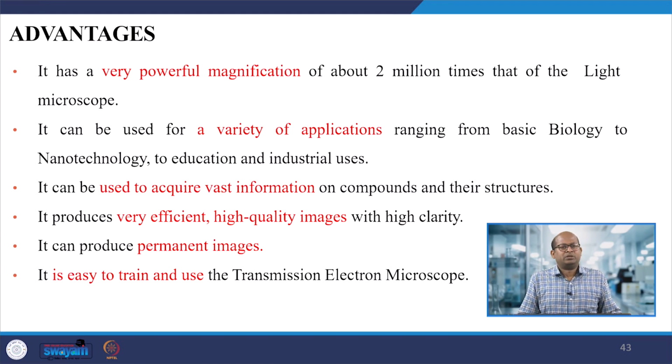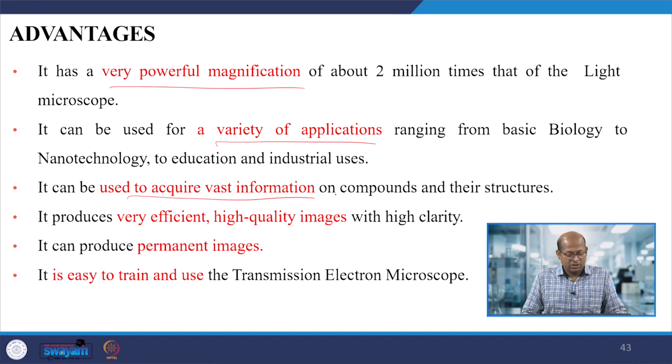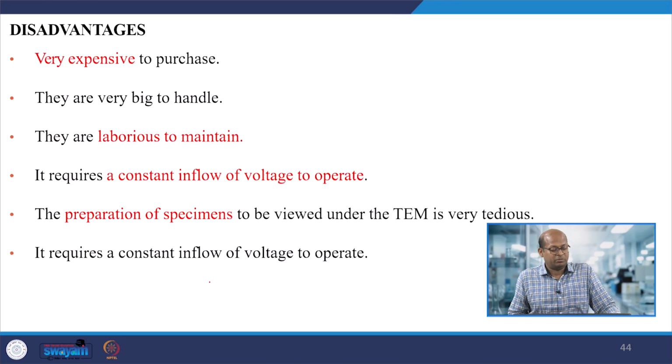The advantage of TEM image analysis is that it is a very powerful technique. With high magnifications we can get very good images. As already said, it is used to acquire vast information, very efficient and high quality images can be obtained, and permanent images we can get. It is also easy to train someone to use this TEM analysis.